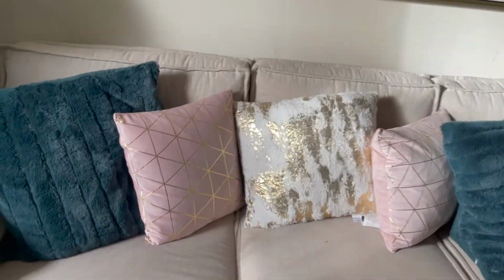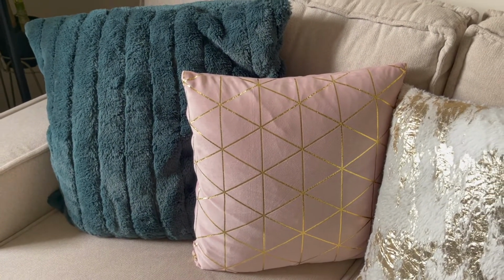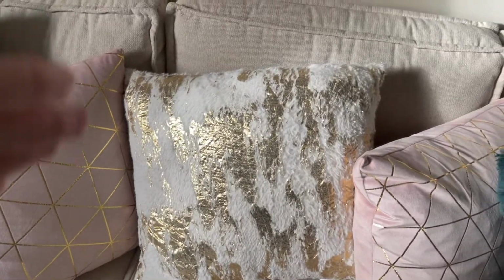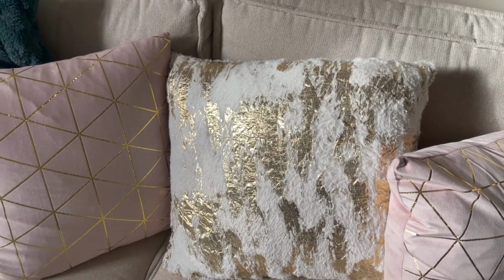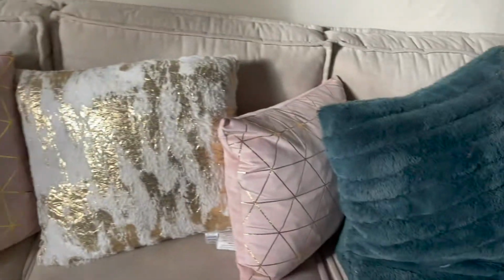I also got these beautiful rose gold cushion covers. So they're similar to the teal ones that you guys just saw. And like I said, I just purchased them off of Amazon, and I just covered the cushions that I already have. This white and gold one, I actually received it as a gift in a Secret Santa, maybe 3 years ago. And I absolutely fell in love with it, and it actually came with the throw to match with it. And then this throw, I didn't even realize that the colors were gonna tie to a T. I got this off of QVC with the teal, right?